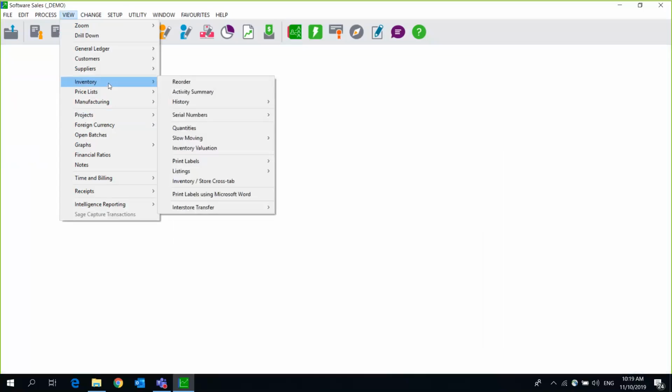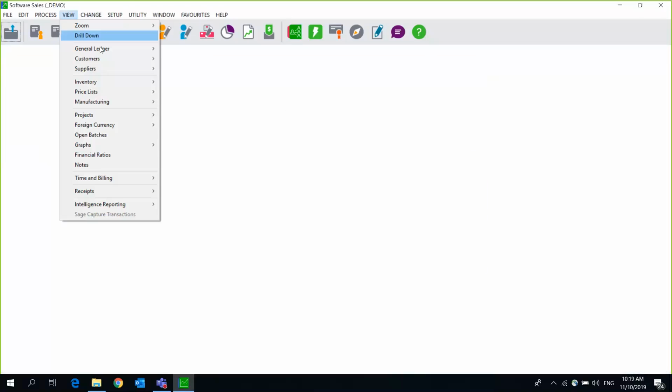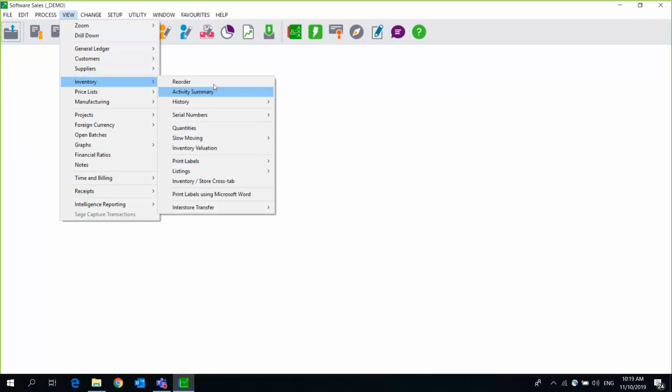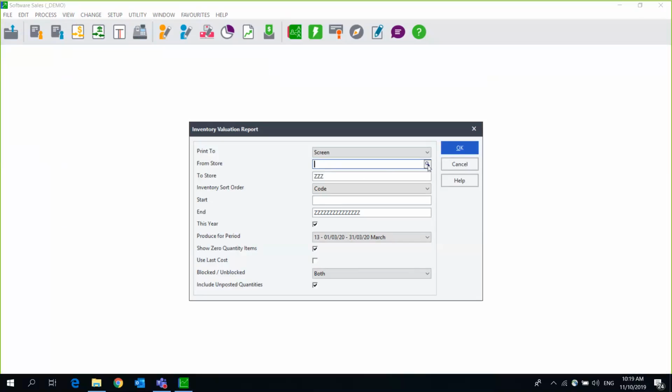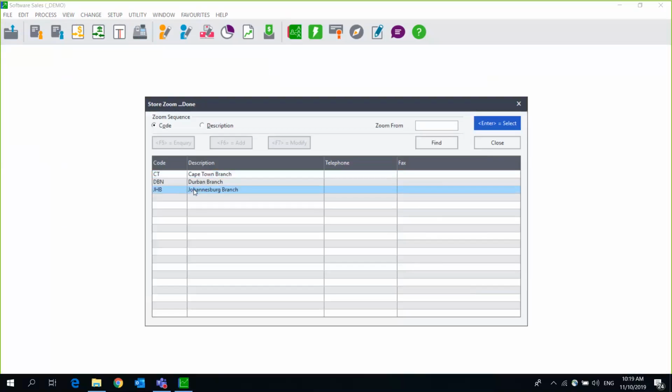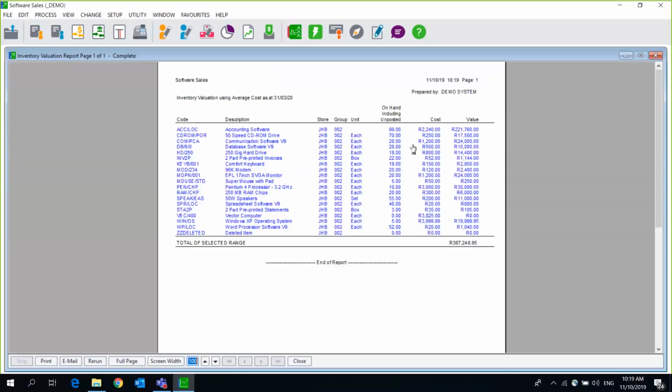Other than that, what will happen is that if you now go to, for example, activity, you'll see from stores and to stores. So on a lot of the reports, you'll now have a from and a to. So view inventory reports, and you can go to your inventory valuation. You can run this for a specific store. So you don't have to do it for all of them. You can go, yeah, we're busy with Joburg right now. We're going to do the valuation for Joburg. We know that on our trial balance, we've also split it. There's sub-accounts. So I can check the control account for the inventory that's here against my valuation. How do I feel about this? Is it in line? That type of thing.